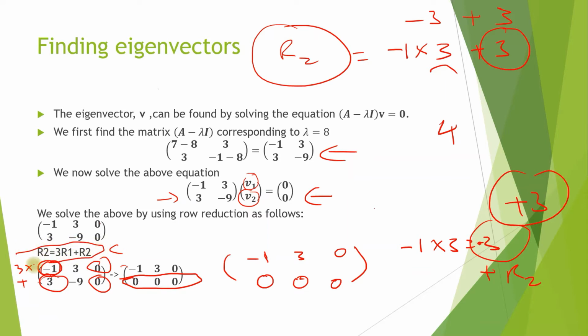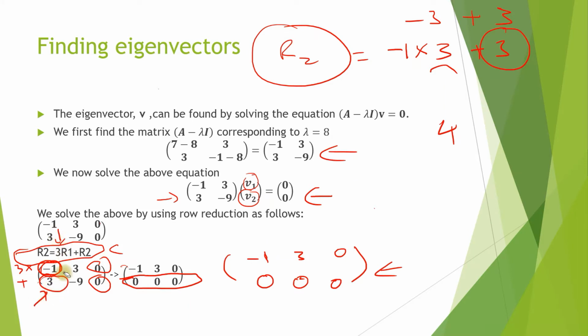So that is why we chose to use this equation here. We chose to use this equation because in the end you've got a row-reduced matrix where you can solve it easily. I repeat, the choice of the 3 obviously depends on the first row, where you want to eliminate it and make it become 0. If this was a 4, then you would not have multiplied by 3, but multiplied by 4. All right, to make things easier for you.